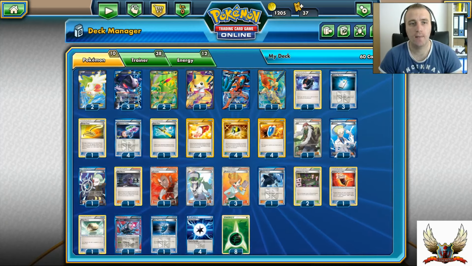So I'm only running 10 Pokemon, 38 trainer cards, and 12 energies. Of course, 60 cards in total. So let's start first with the Pokemon.